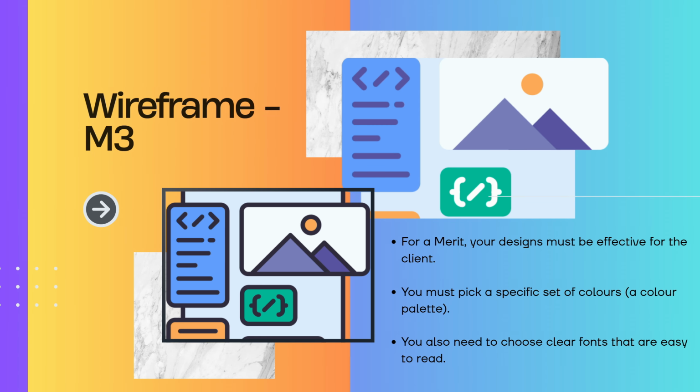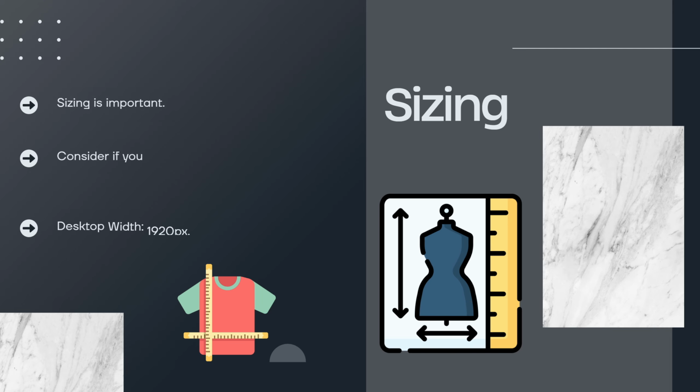You must pick a specific set of colors, normally a color palette. You need to choose clear fonts that are easy to read. Quite simply, have a theme. So whatever scenario you've chosen, they might be giving you colors and a logo that you might have to make as well. Choose a theme. For example, my Rons Tech Hub logo is, I think, turquoise or light blue, something similar to what is on screen here on the right hand side. And it's white as well, which means that for me, I'm going to choose something similar for the general aesthetic of my website.